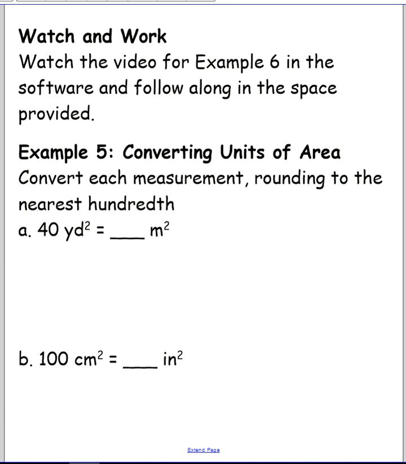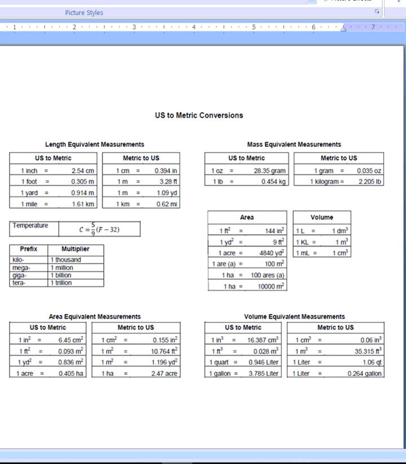So when we're doing the problems from US to metric conversions, again, you're going to be given the paper. So let's take a look at that for a second. Okay, here's the paper that says US to metric. Notice in each category that we have length, mass, area, volume, they give us two options, either US to metric or metric to US. And either one of those are fine. If you use the first column, it's going to give you the US in units of 1 and the comparable metric units. In metric to US, it's giving the metric units in units of 1 and the comparable US.